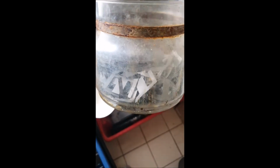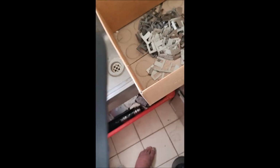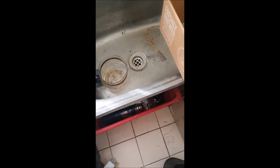Okay, so I've got these into the coffee pot. There's probably a fraction under half a pot full. For now, I'll just put them in this box. There's one more in here. Sit this down in the sink. There's a storm outside, so I can't do this outside.